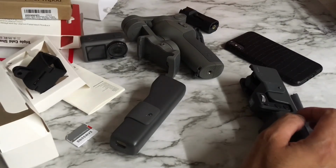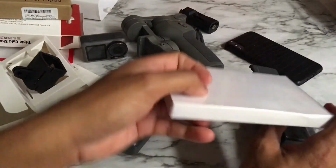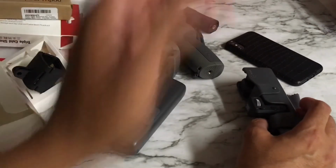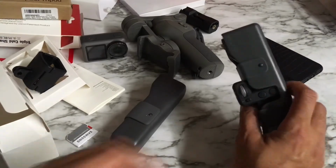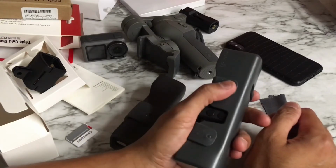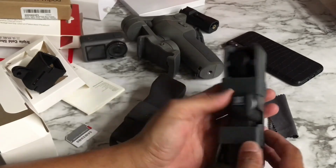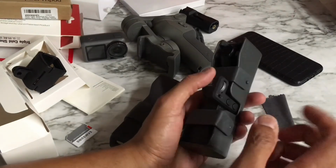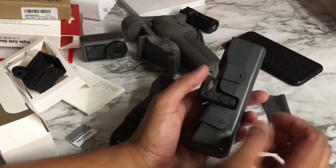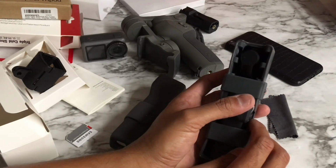And guess what? Oh, one more thing. See, I still get an extra on my RoboMaster, these beads here. And for the price, you can get more. I think if you bought a whole kit like this, they're selling it for like $400. Some of them go up to almost $450 or $460. I don't know, but in my opinion, just look around. You'll probably get a better deal. You can always put a refresh on it. I think it's probably like $35. I'm not really too sure right now, but I think you can still get it with the Osmo Pocket.